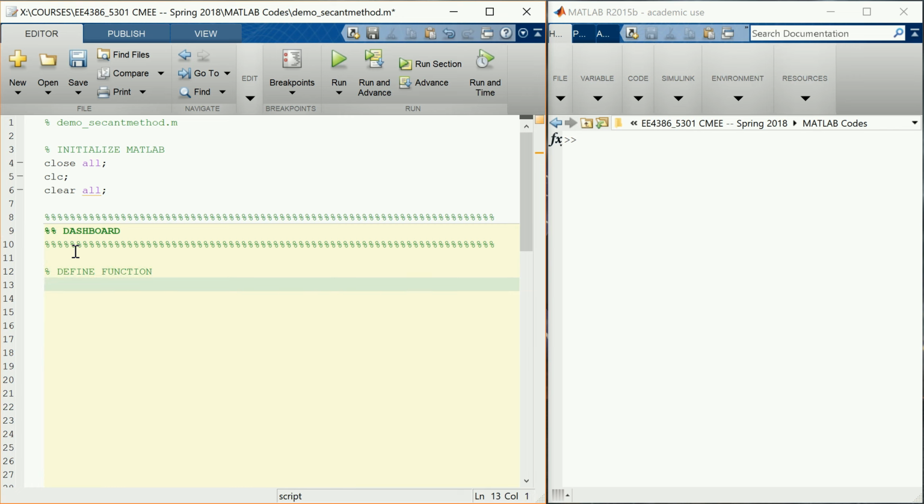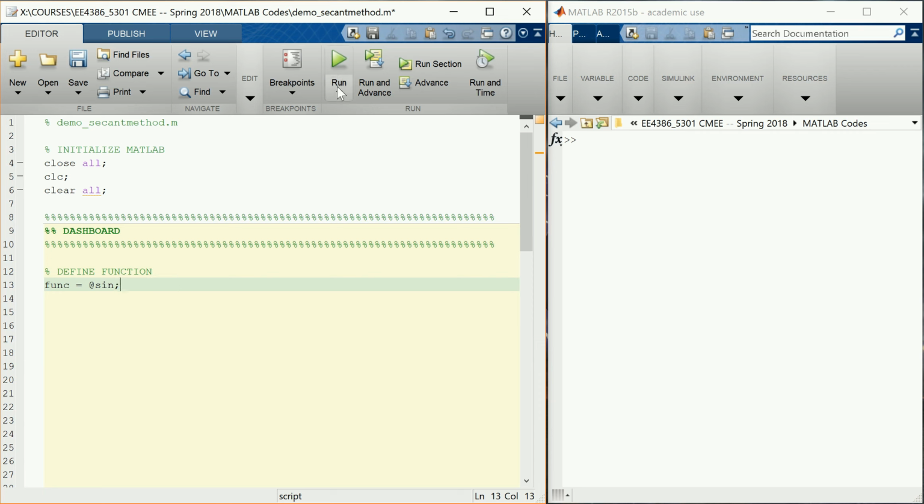And I'm going to use something called a handle or a pointer. And func will become a pointer to the sine function. And the reason I'm doing this is we're going to have to call the sine function many times in our algorithm. But if I wanted then to find the root of a cosine function or a tangent function or something else, if I didn't do this, I'd have to go find reference to sine in all the different lines of my code and change it to cosine or tan. And that can be rather cumbersome. And I might miss one and make a mistake. This way, I just define the sine function up front. And for the rest of the code, I can use func as the sine function.